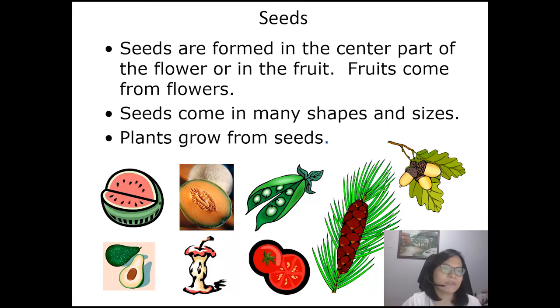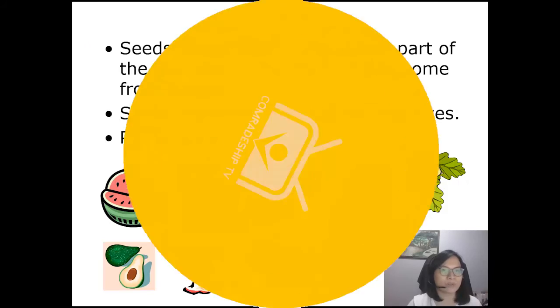So if ever you were able to eat some of these fruits, like for example, this watermelon, itong avocado, the apple, tomato, melon, and the other kinds of seeds found here in the screen, lahat ng mga prutas na yan ay merong seed. So basically, what I said are the main functions of the seed, and later we're going to discuss where we can find the parts of the seed.